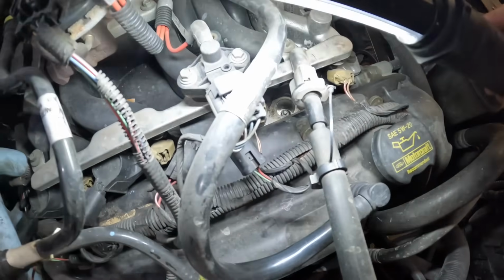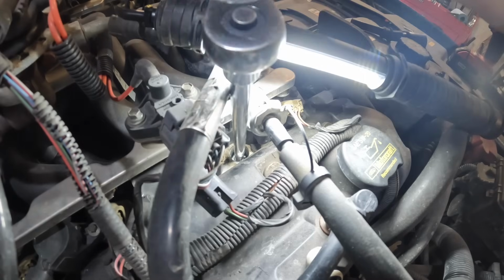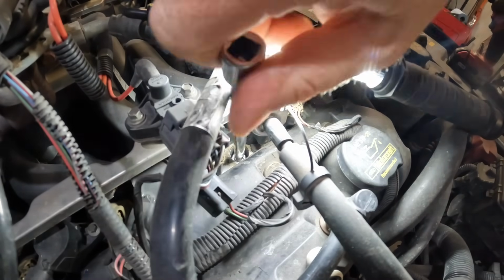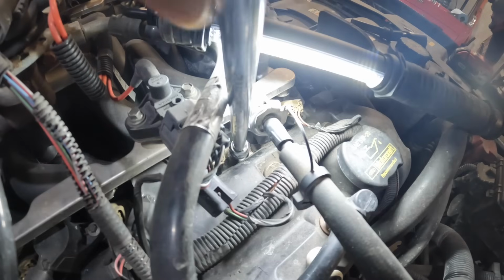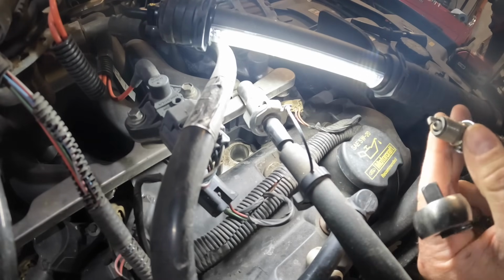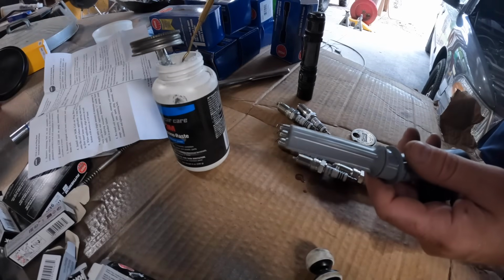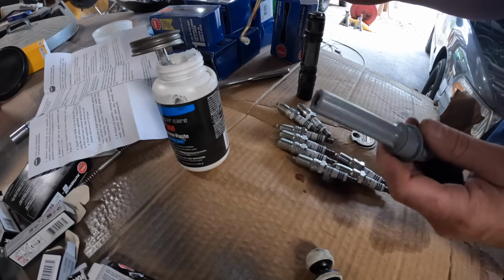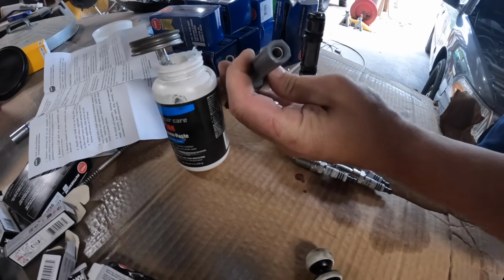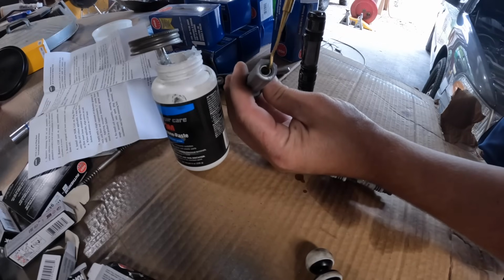All right, there we go. It's down inside that hole there. There's the old spark plug. It actually doesn't look bad at all. I have no way of knowing when these were replaced though. Motorcraft Platinum. The instructions say to put a slight amount of grease. I don't know what slight is, so I'm going to take that to mean not much at all. And it says put it a half inch down inside here. So I'm just going to do that.